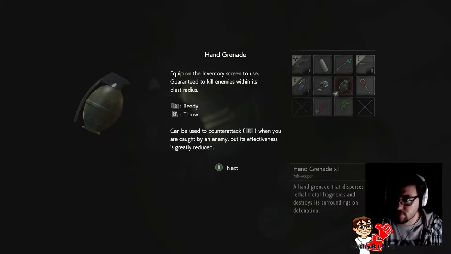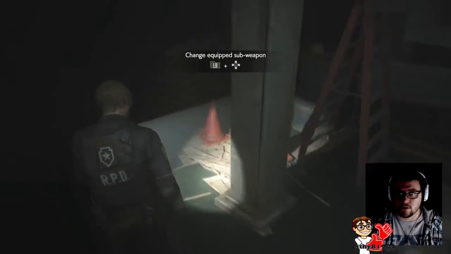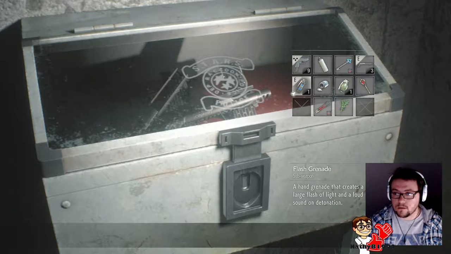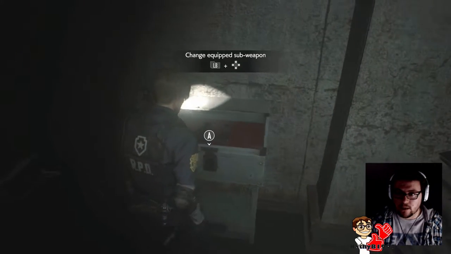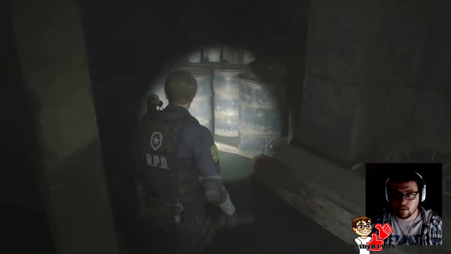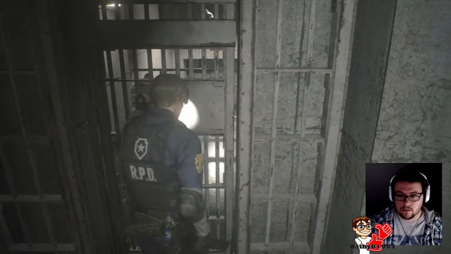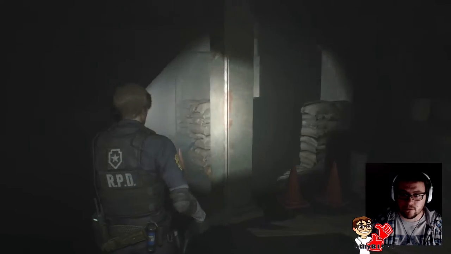Hand grenade, that's fair enough. Can always handle that. Oh, yeah, that's what I wanted to do. What have we got in here? Nothing that will let us in there. I mean, at least we know there's some stuff we can have down here. That's locked as well. Okay, so this is where we'll have to eventually go.